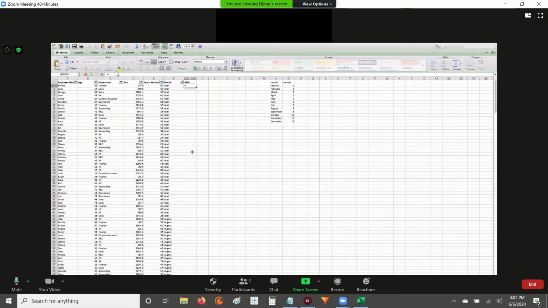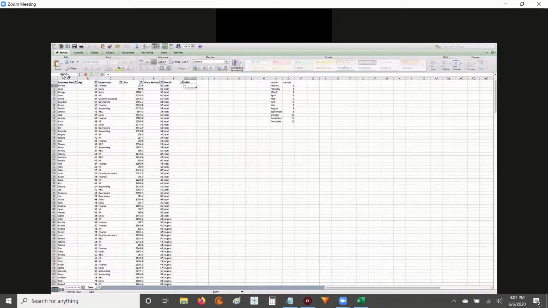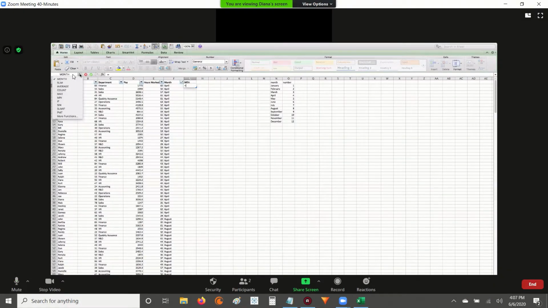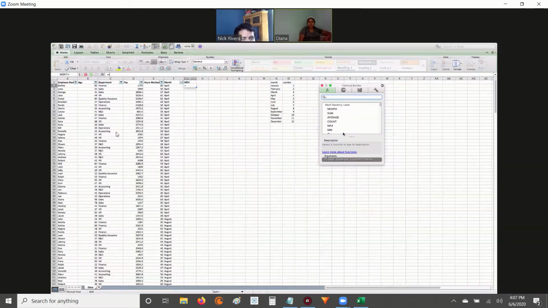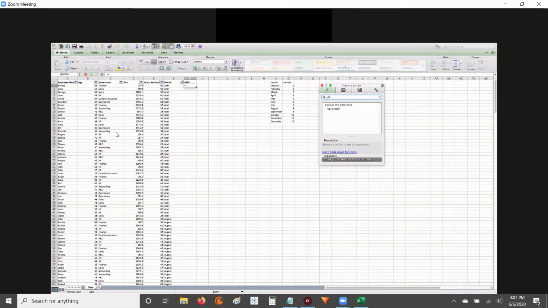Look in the top left corner where it says month, in that white bar. Yeah. So click on that. Now go to more functions, and now search VLOOKUP. Now click that. Double click it.